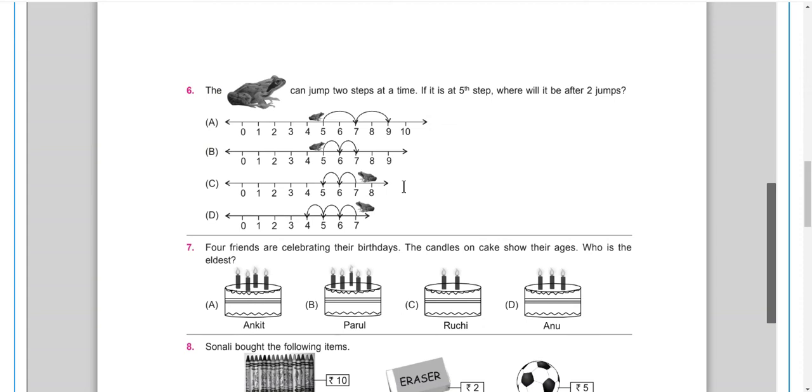Same way as B, we'll see the D option. Looking at it, again it is jumping only one step. So D is also not an answer. So our answer is A, which is the correct answer, Dhavya. Okay, A. Nice. I'm happy about you. Let's move over to the next question.